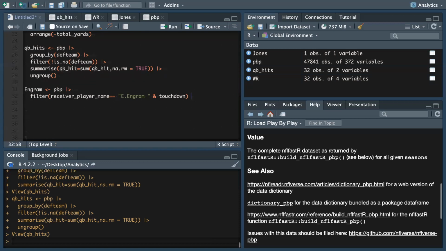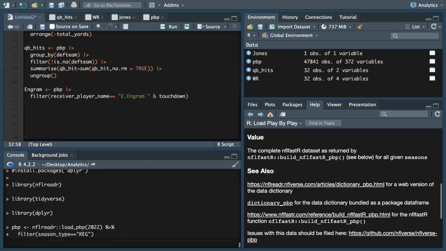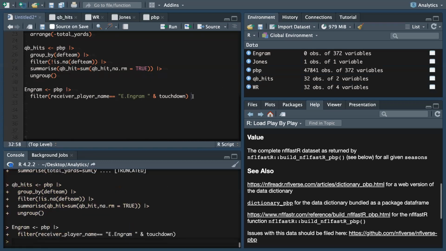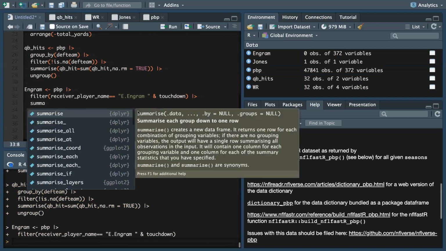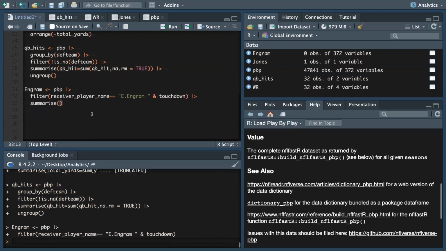Obviously you can see 4 because there are 4 plays, but if you actually wanted to see the number, you would do a group by receiver, and then you would summarize touchdowns, and that would sum up how many touchdowns he had.